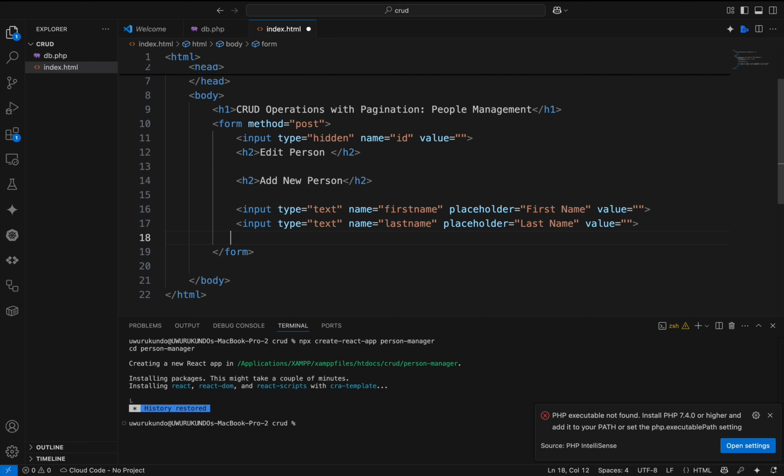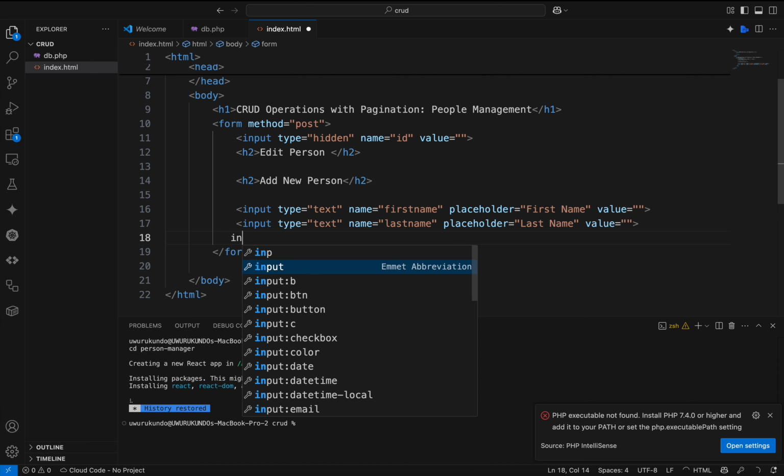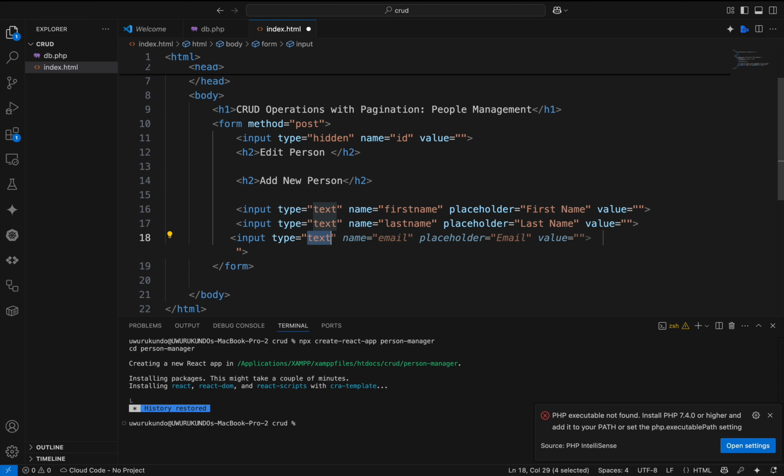So input type, let's use submit. Then value, let's use update. And the name, let's use update, no problem.